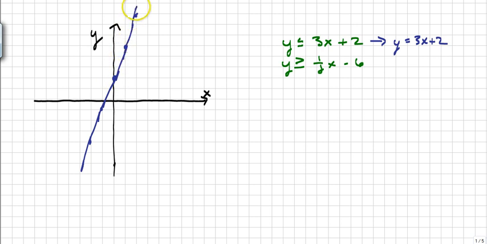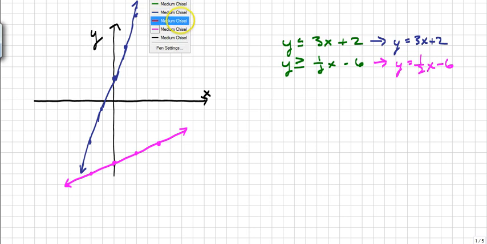and my line's not going to be perfect. Yours doesn't have to be either, as long as you can see what's going on. Okay, and my next equation is going to be y equals 1/2 x minus 6. So 1/2 x minus 6, that means my intercept is negative 6. And my slope is 1/2, so I go up 1 over 2, up 1 over 2, or down 1 and back 2. So this is my slope here. This is also equal to, so this is a solid line as well.